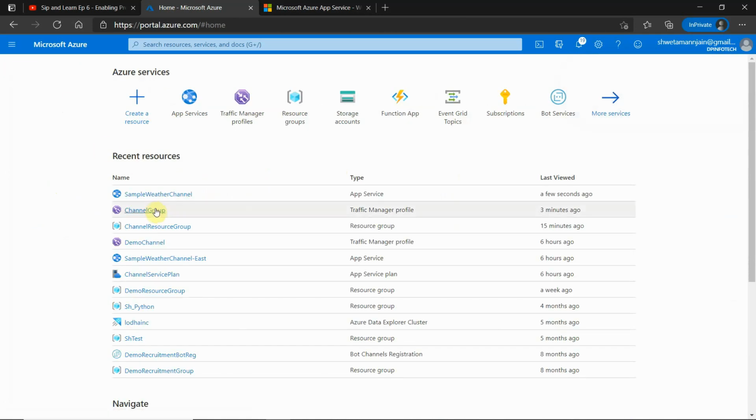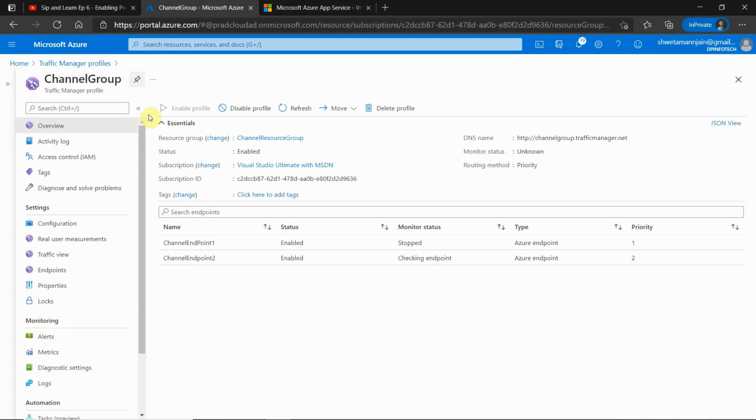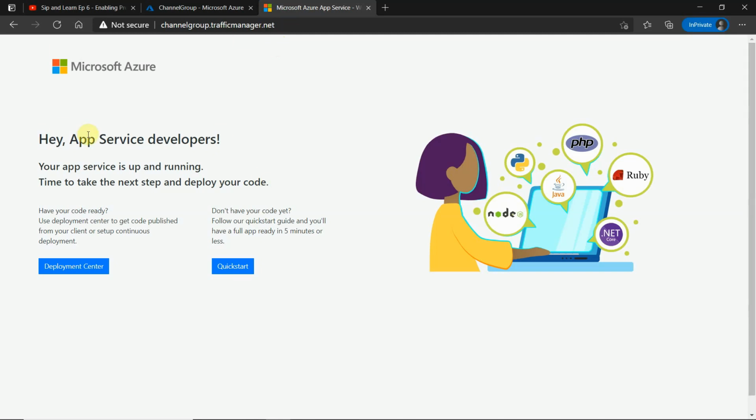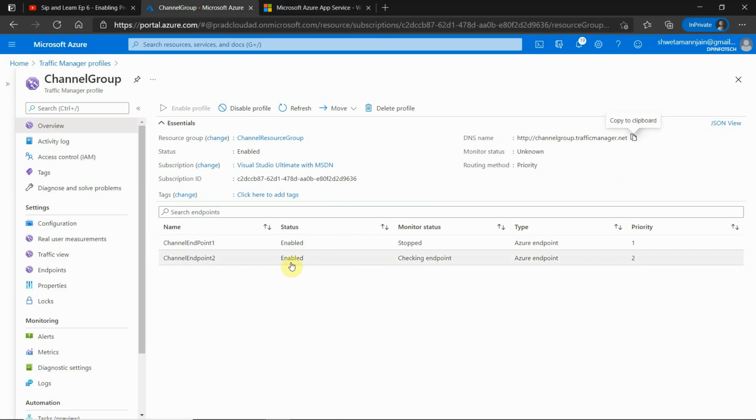Go back to Traffic Manager, Traffic Manager profiles, channel group. Okay, so here also we can see that the monitoring status is stopped. It means if I navigate to my application again, it will be served from channel endpoint 2. So let's go and try to see if it works. Cool. So you can see that the app service is still up and running. Right. So this time it is serving from endpoint 2, which has the lower priority.